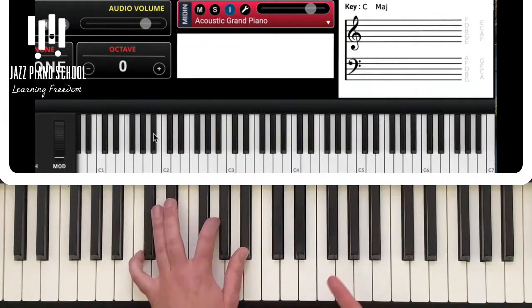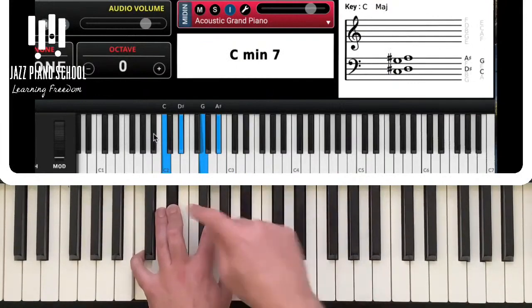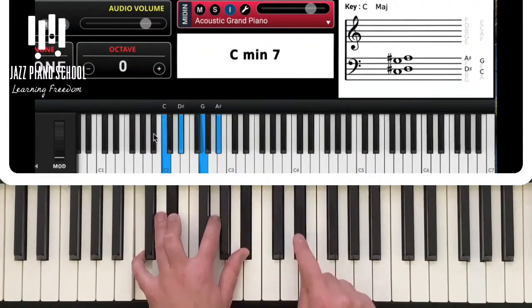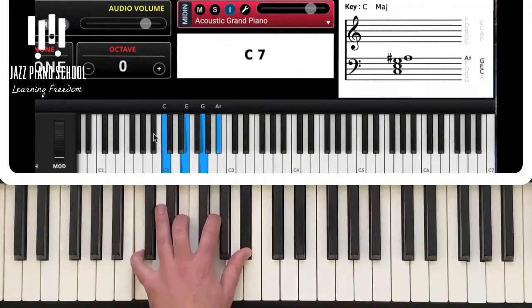Now let's say I was playing a minor 7 chord and this was Dorian. My notes would change here and my degrees would change. 1, 2, 3. Now I have a flat 3 here because obviously I'm playing a minor 7 chord. It's too bad that the notation software I use doesn't stack these in a traditional sense in thirds, but oh well, just look at my hands. Okay, so back to our C dominant example.